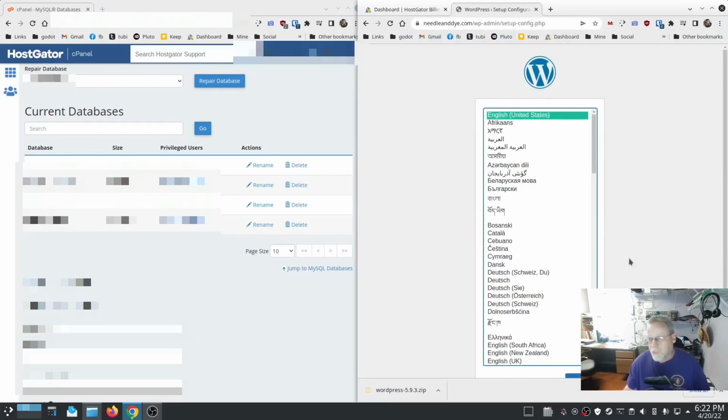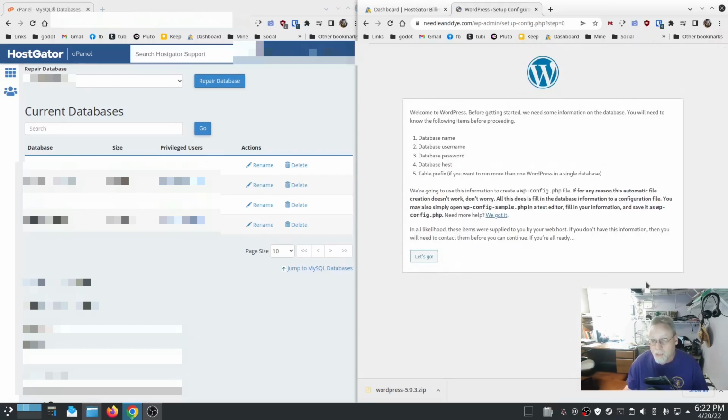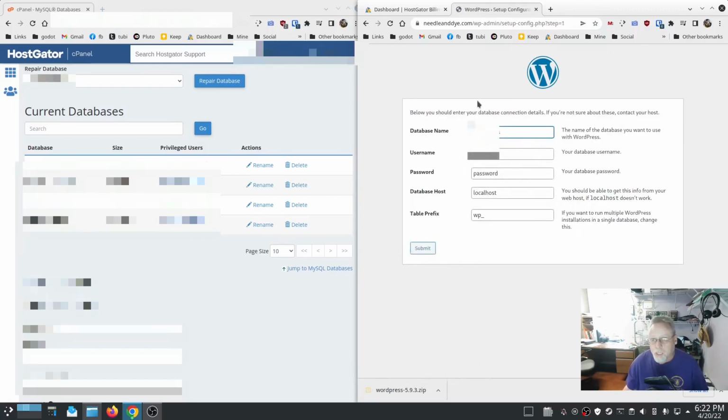It will automatically register that it's not been installed yet, and it will start the install process. This is where you need a database name, username, password, host, and table prefix. You don't have to use a table prefix, but it's a good idea. Database name, this is what we just made.